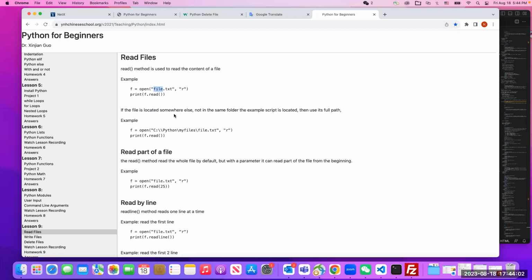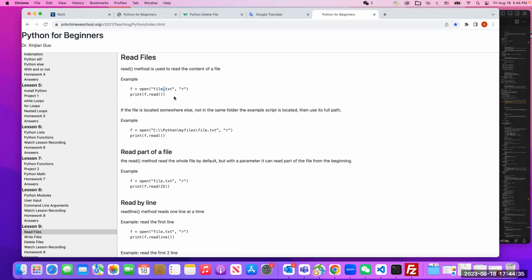This assumes that this two-line Python script and the input file file.txt are in the same folder. One is the application itself, the other is your input file. That's why the file name here doesn't have the path information.